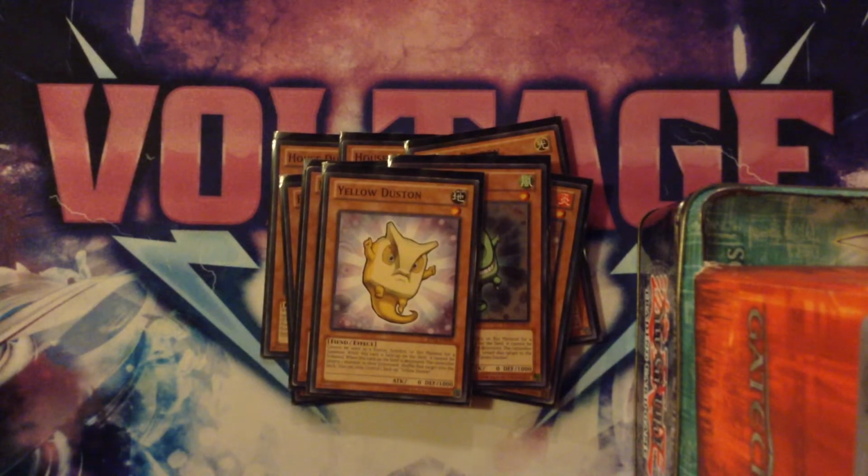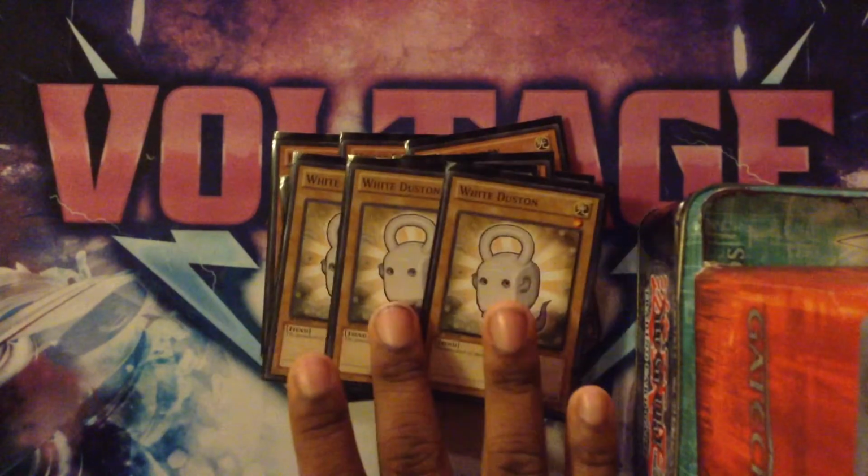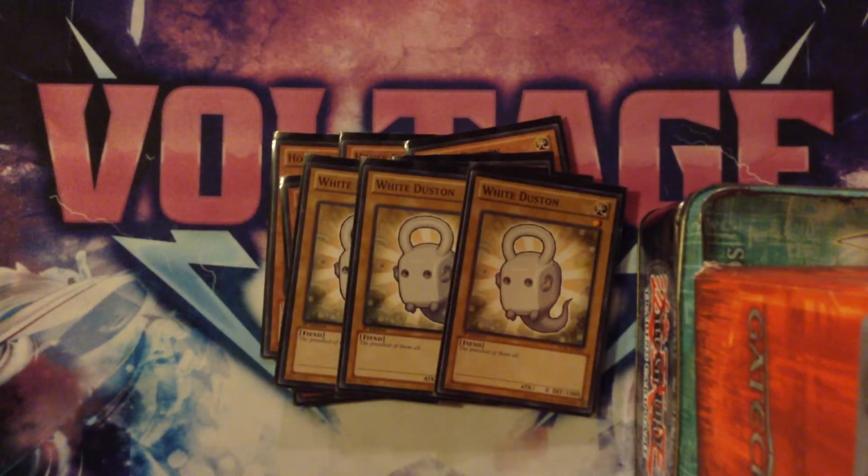And just so you know, when you spam Dustons all over the field, they can't be tributed, synchro summoned, used as synchro material, or fusion summoned. They can't be used for anything that can help either player, except for white Duston. And white Duston has no effect, so it's the only good Duston in the deck for you. So most likely, if you spam out the Dustons, this will be the one that will be on your side of the field.